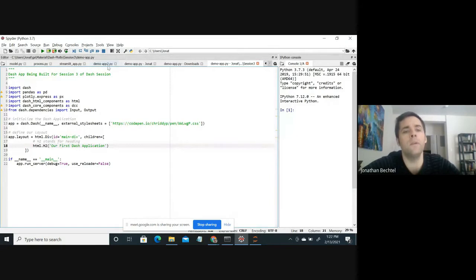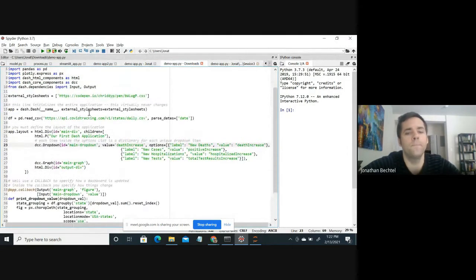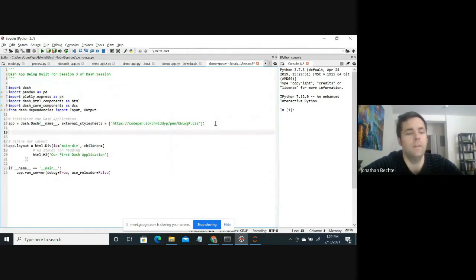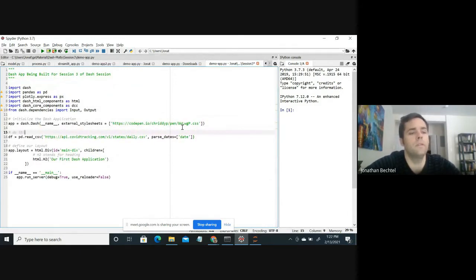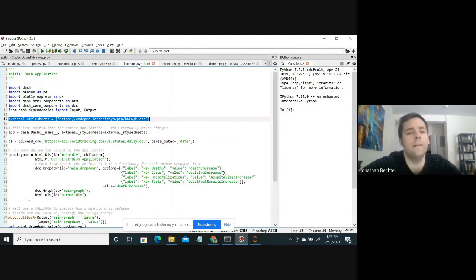All right, so I'm going to do a little bit of copy pasting here. Notice here, I am going to read in the CSV file. We're going to do that at the top of the page. And then also what we're going to do here is define our chart.